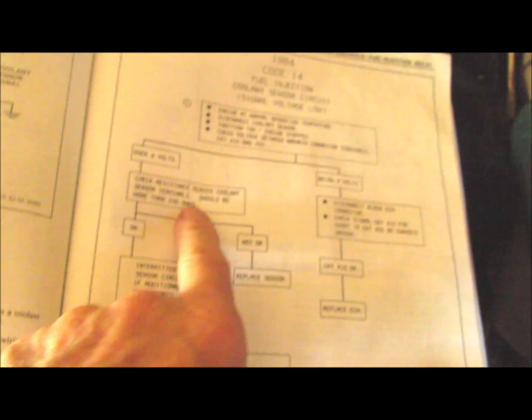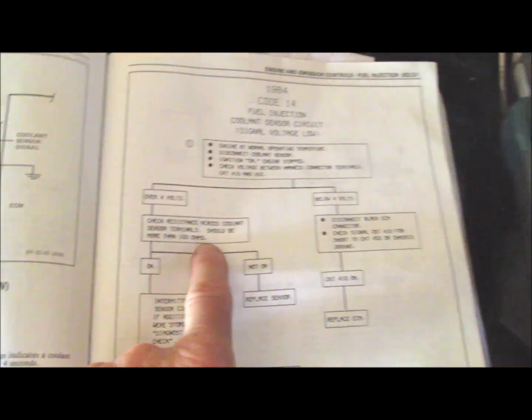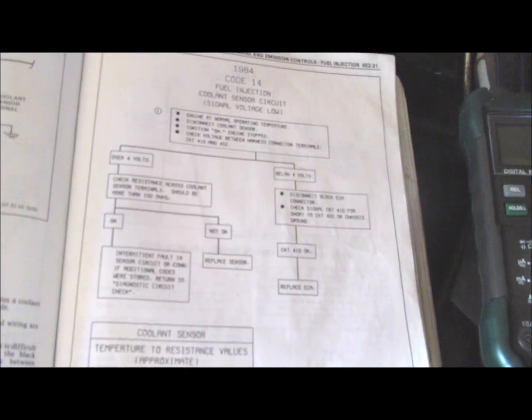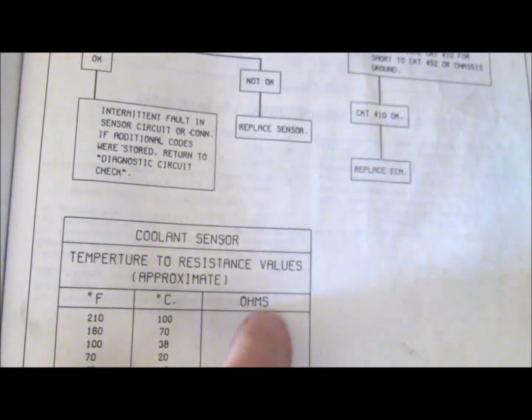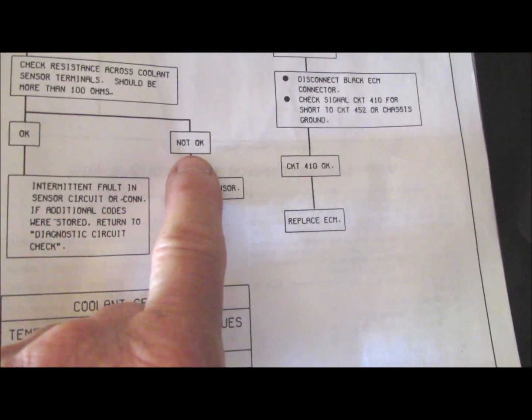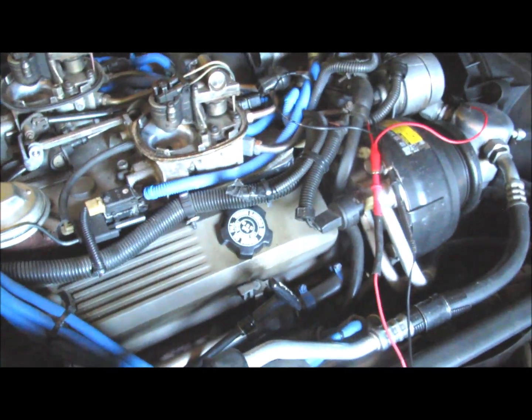on the actual coolant temperature sensor terminals. On the actual terminals themselves, I was getting no resistance, and so it says the resistance across the sensor should be more than 100 ohms. But this is if you're getting a low voltage signal, and if not, okay, replace the sensor. So I'm thinking I've got a problem here with my coolant temperature sensor.